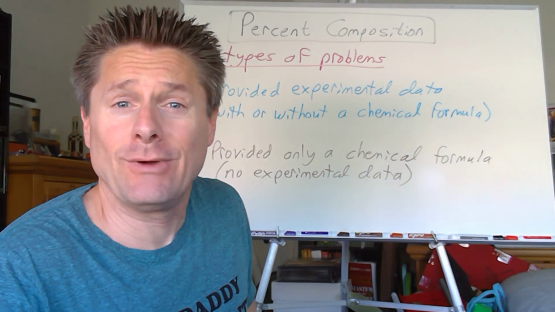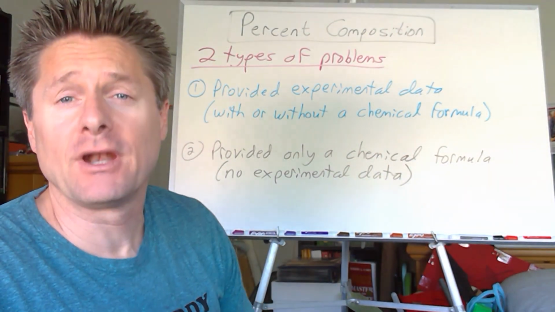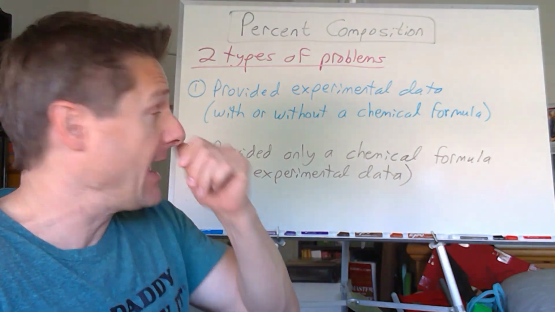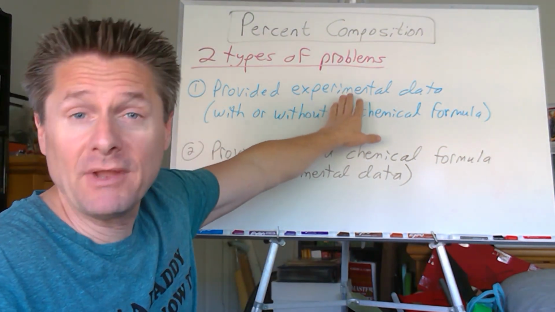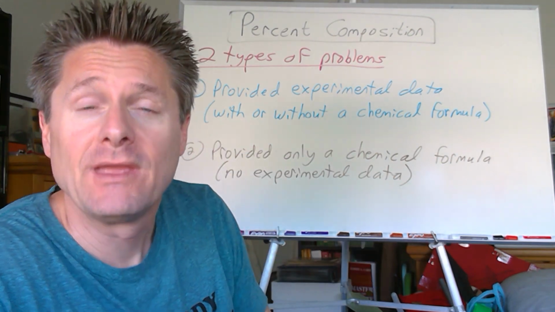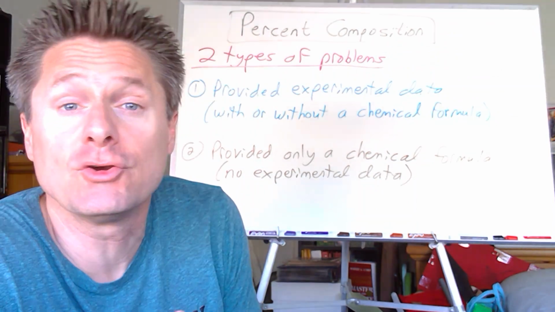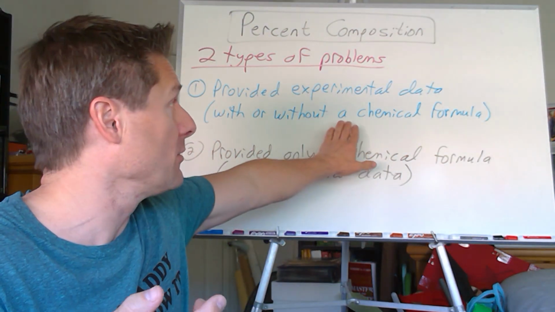Here are the 2 and only 2 types of problems you're going to run into. So expect one or the other, or possibly both on the quiz or an exam. Most commonly what we do in a laboratory is we have some known substance or an unknown substance, one of the 2, right? Doesn't really matter whether we know the formula or not.